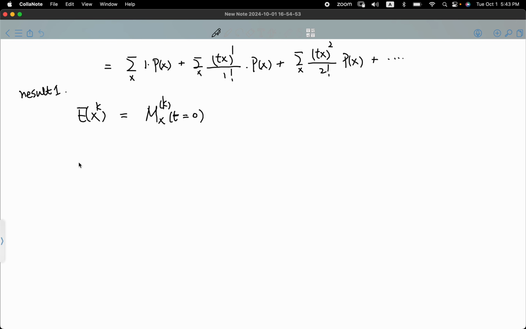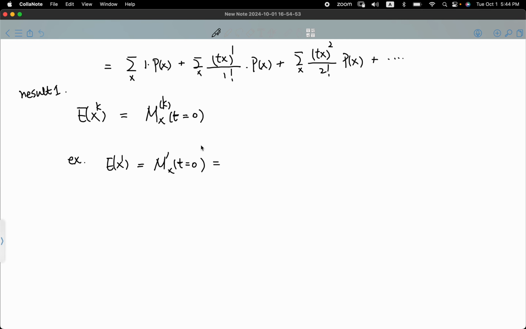Okay, so now maybe I can put it as an example. So here, suppose we want to find the first moment. So we have the expectation of x raised to the power of 1. And then like what we said, we are going to take the first order derivative. So I'm just going to use an m prime referring to the first order derivative, and then set t equal to 0. Okay, so now we are just going to take the derivative for this expression, set t equal to 0, and then see if it's going to give us the moment or not. So let's verify that.